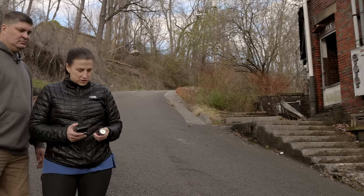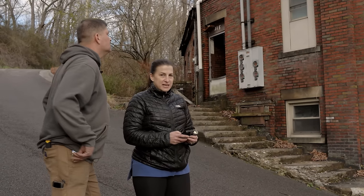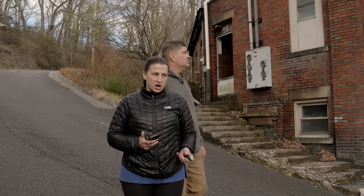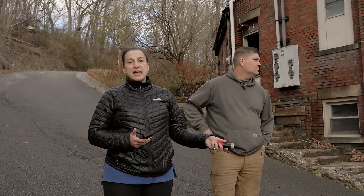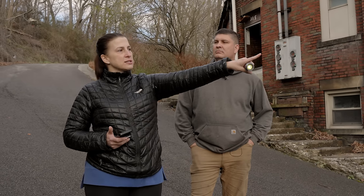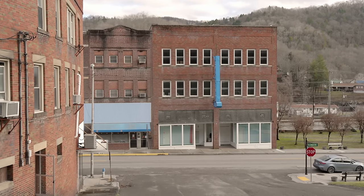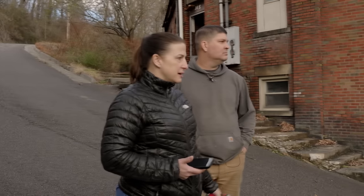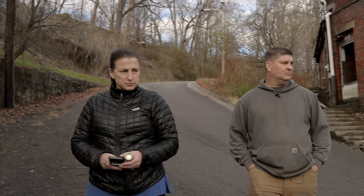What we do know about the building — and we're still trying to uncover some facts — is that this building was built by J.C. Gibson, and he does still have relatives living in the area. He had gone to San Francisco to visit his sister when the major earthquake happened out there. He stayed because he had a background in construction. He learned this technique when he was in San Francisco and came back. And as you can see across the road, there's the Appalachia Cultural Arts Building. That building was built as a new furniture store to replace what was here before the Peak Building was built. Mr. Peak came by and built this, we're thinking around 1920.